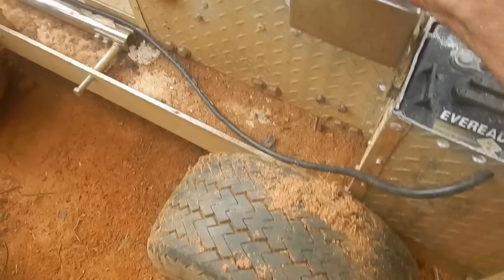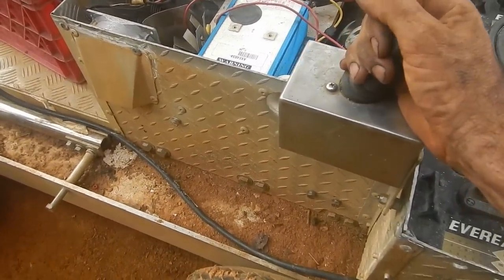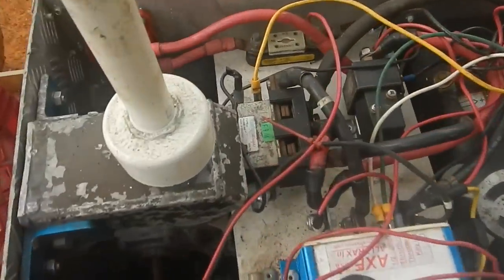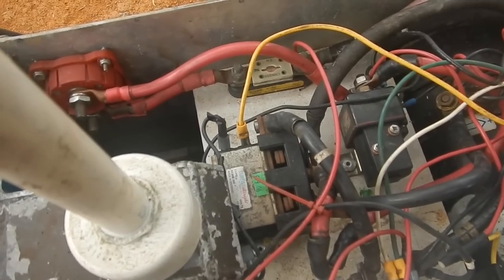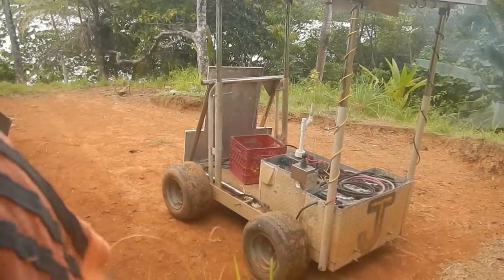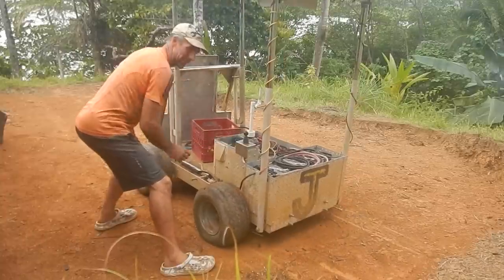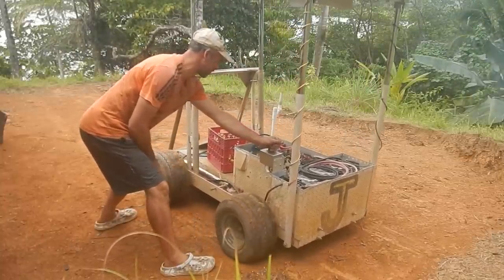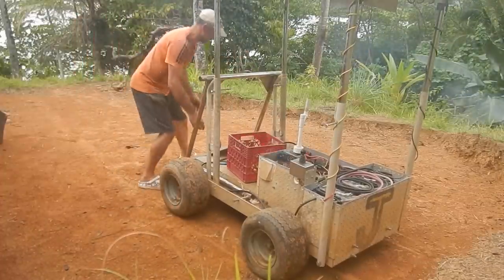It's moving! Forward's stuck — come on, forward. It's got to be the solenoid — that thing there, that's getting stuck. I can see it flipping to reverse but I want to go forward. I didn't test reverse. I didn't screw it up! Reverse! Now I'm running out of electricity because I need some more sun. It totally works!